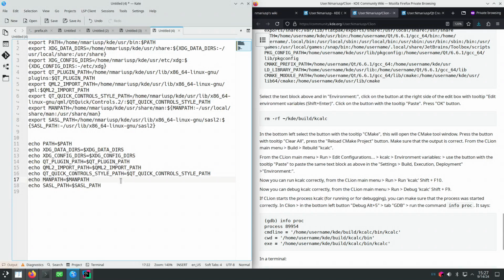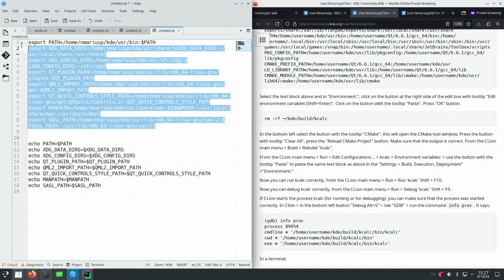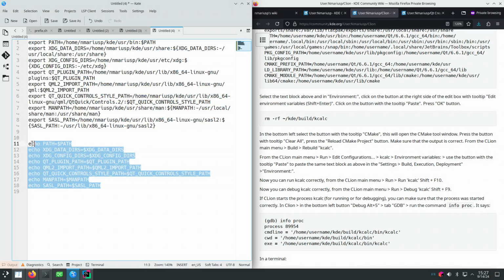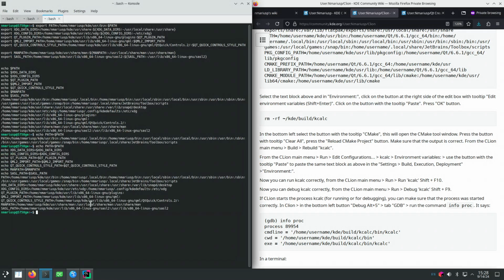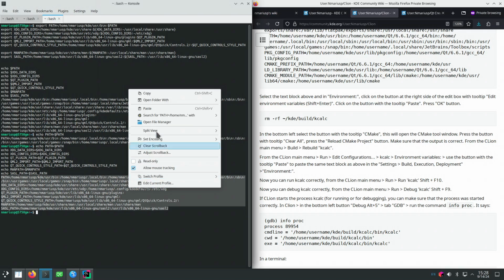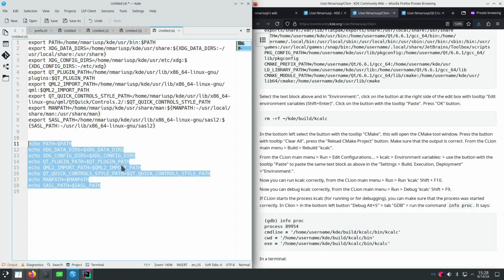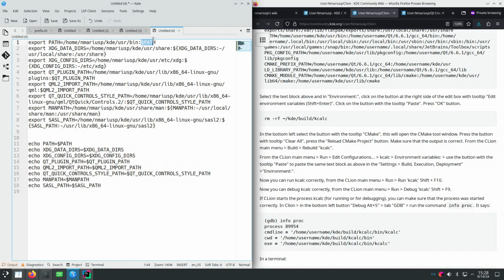Okay, so this is where I am. I'm using the same block that's inside of prefix.sh to set some environment variables. And then I'm going to extract from Bash the value of those environment variables. It's this block. So I need this part. The reason is because we want something to extract correctly, to expand correctly these things.